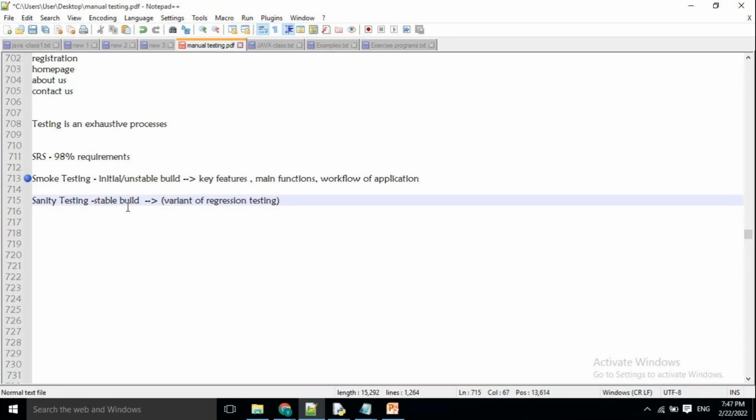Here also we check the critical features only, but our focus is whether adding the additional features is disturbing the original product or not.